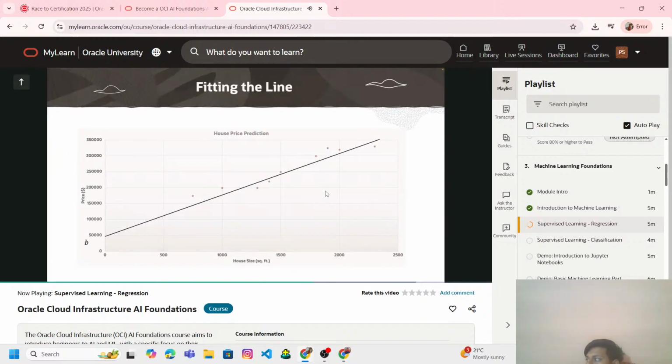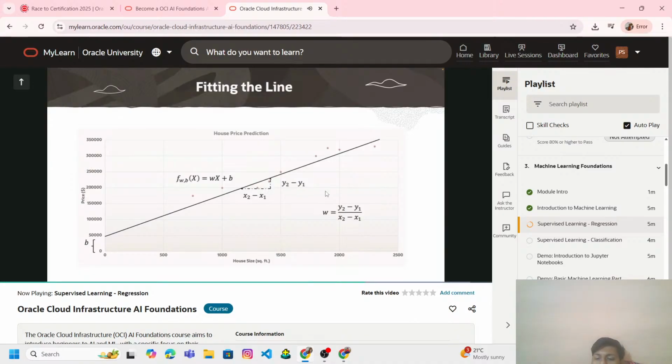Here, the relationship between house size and price is represented as a line. The slope and the bias of a line allow us to position the line to accommodate most of the data points. By changing the bias, we can move the line up and down, and by changing the slope, the line can be tilted upwards or downwards. We arrive at the best fitting line by adjusting slope and bias iteratively. The equation for this function is given by f(x) = w * x + b, where w is the slope of the line and b is the y-intercept.